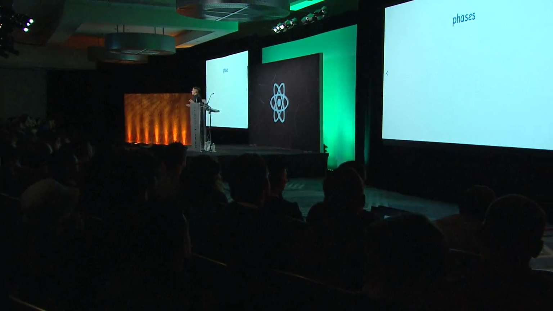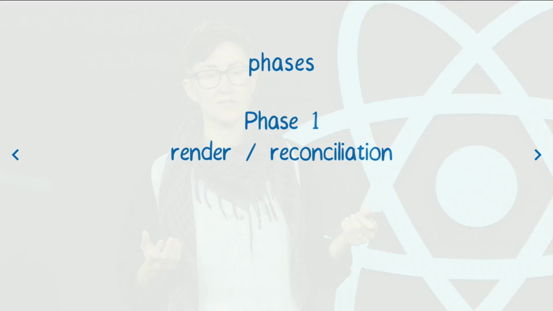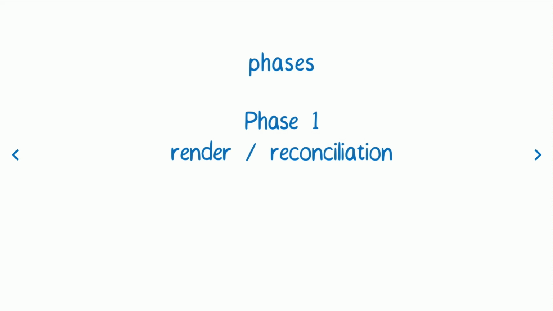To avoid this problem, Fiber introduces phases. In phase 1, the render or reconciliation phase, it just builds up this fiber tree, the work in progress tree, and figures out a list of changes from that. But it doesn't actually make those changes. It's not until it gets to the commit phase that it will actually make those changes in the DOM. Phase 1, the reconcile phase, can be interrupted. So React lets the main thread go and do other work at certain points during the reconciliation phase. But phase 2 cannot be interrupted. That commit has to happen all at once, or you would get those UI inconsistencies.